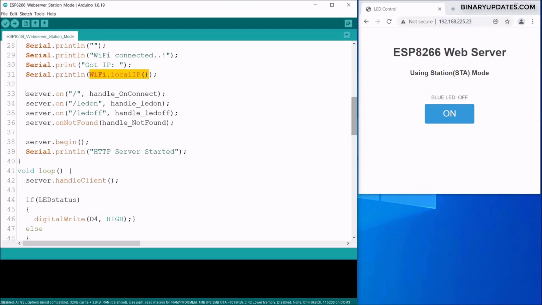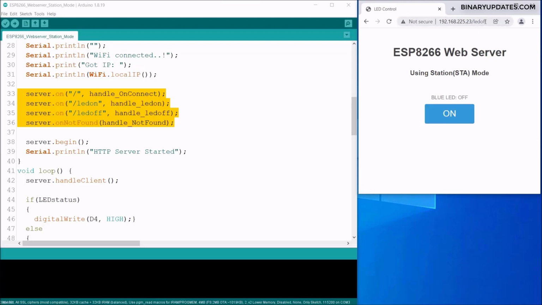Now going ahead with the code, you see we have a server.on method. The way this web page controls the NodeMCU is by sending a request, because HTTP is a request and response protocol. So the client, that means a browser, when you press the button, a request will be sent to the server. The server, in this case, is our NodeMCU. So when you press the button, something happens.